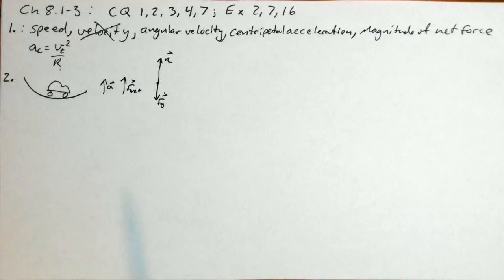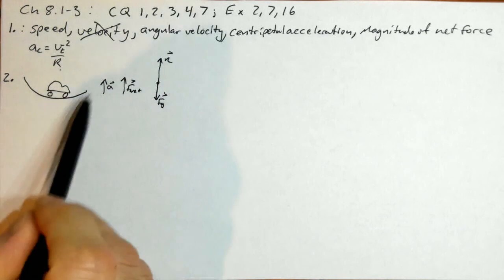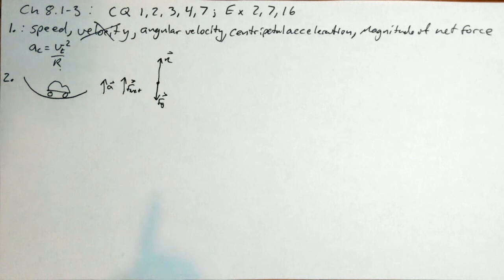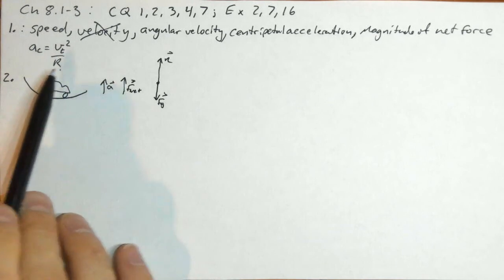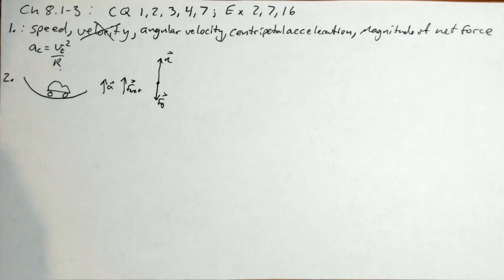We have to be very careful to remember that in circular motion, we know the direction of the acceleration. Even if it's speeding up or slowing down, we know that for circular motion there is a component of acceleration that points towards the center of the circle. No matter where on the circle, it always points to the center. So in this case, the acceleration points upward, meaning the normal force, which points upward, must be bigger than the downward force of gravity.